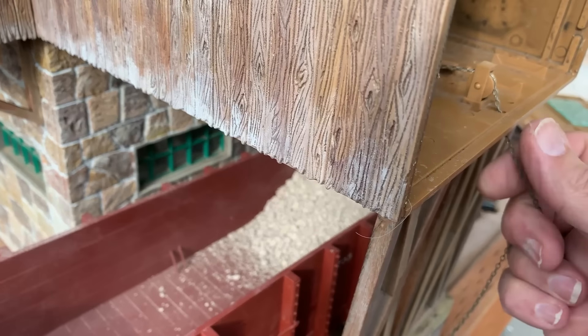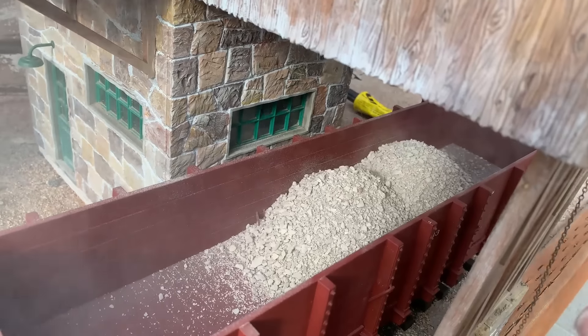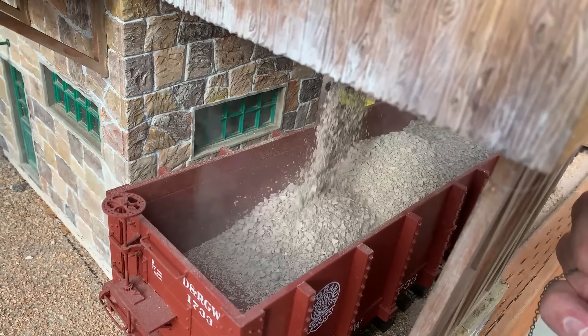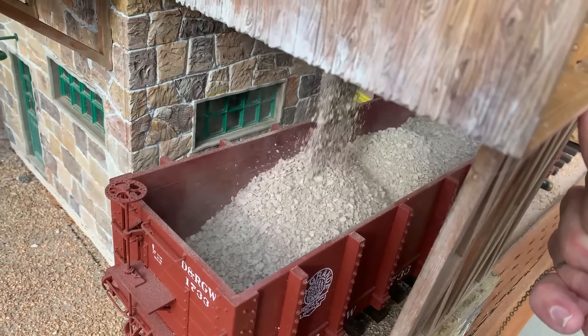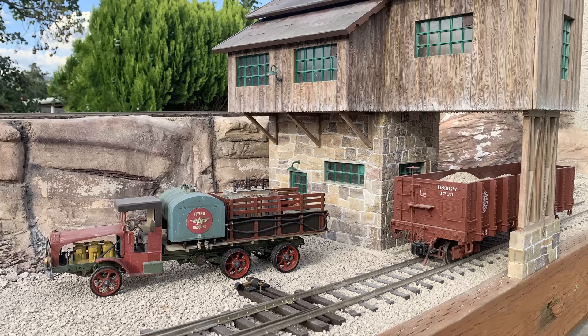This is what I do with track ballast as well - we're using kitty litter for track ballast. I spread it everywhere and when I need to do maintenance I use the shop vac to pick it all up into a clean shop vac, then dump it back onto the railroad and spread it out. The tipple is also just full of kitty litter - I can open the gate and allow it to pour out into a gondola car, then either use the shop vac to clean it up or take the gondola car and dump the material right back into the bin at the top of the building.